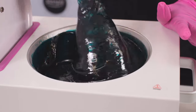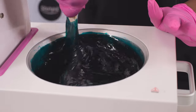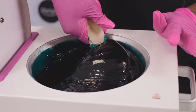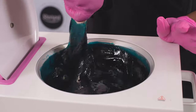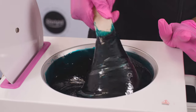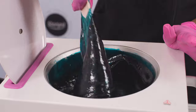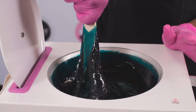It is at 75 right now. The working temp for our blue formula is 70 to 75 if you're using a Starpil warmer. But you see how nice and thick and pretty this blue is. So as always, keep stirring. Our formulas are very temperature sensitive. So if you're having issues with blue and it's a consistency issue, stir your wax and see if that helps first.